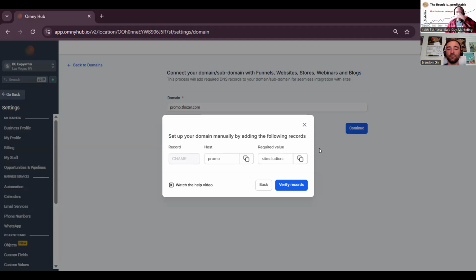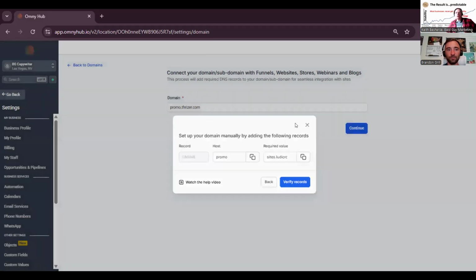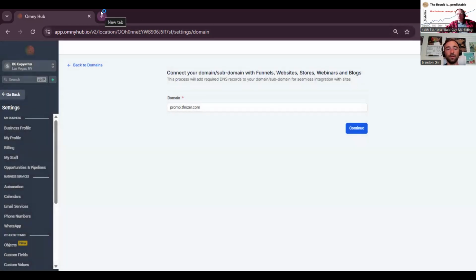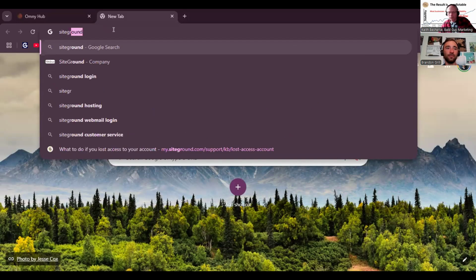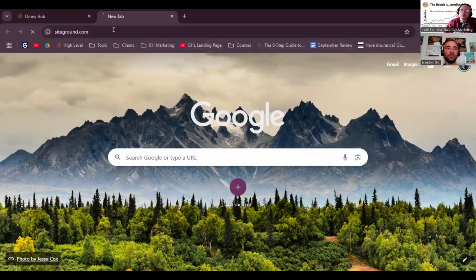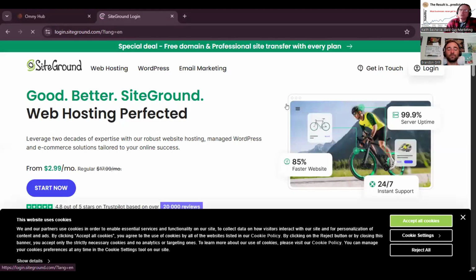Okay, can you open your DNS records in a new tab? Yep, there you go. Do you know if that would be in SiteGround? If SiteGround is what you use, then yes, SiteGround. Okay, this is pretty cool. I typically use Namecheap.